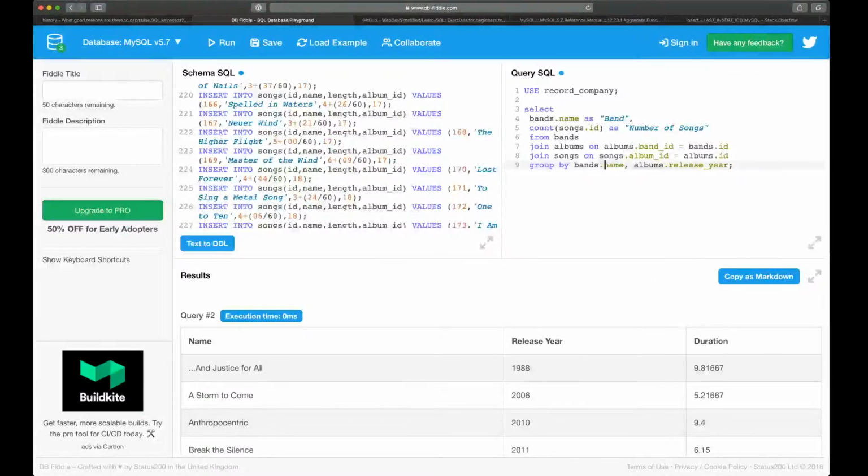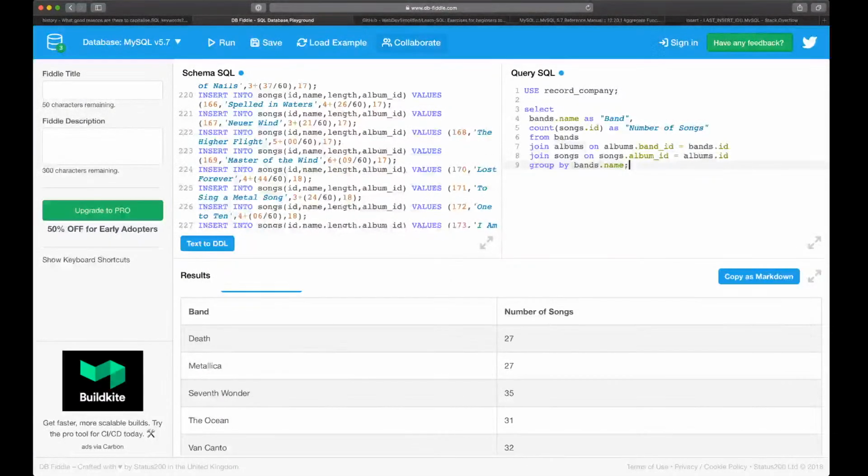Let's run this and see what happens. That looks reasonable. Seventh Wonder, 35 songs. Metallica, 27 songs. Death, 27 songs. The Ocean, 31. Yep, that looks like it.